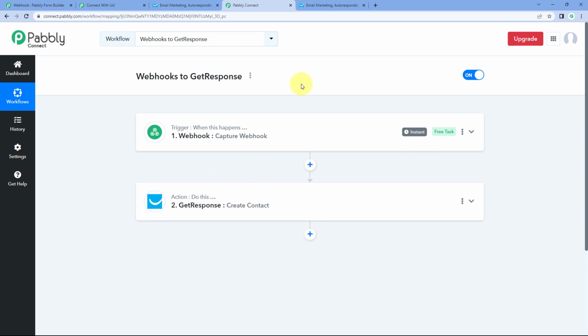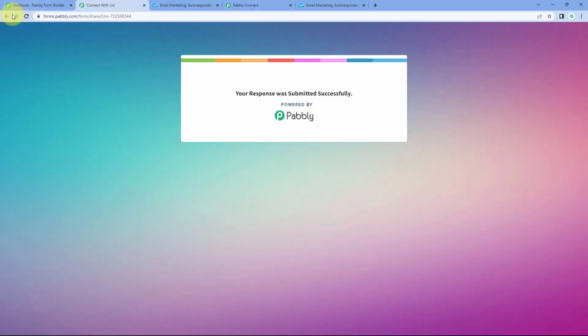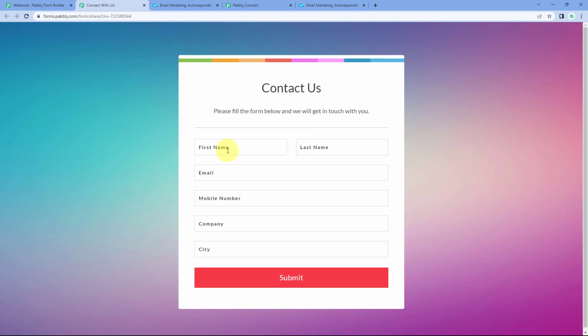Now here guys, after setting up this automation, let's test this automation workflow once. We will get back to a form which we have created in our trigger application and we are going to make another trigger event. We are going to make another form submission. So I'm going to enter the details of a new user. This is the name, email address. This is the dummy mobile number with country code. And the company is, for example, the same, Pabbly. And let me enter the city as Mumbai this time.